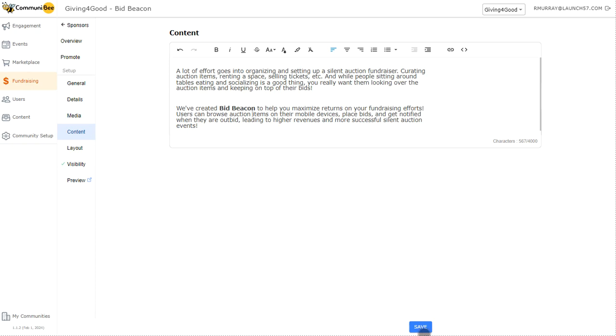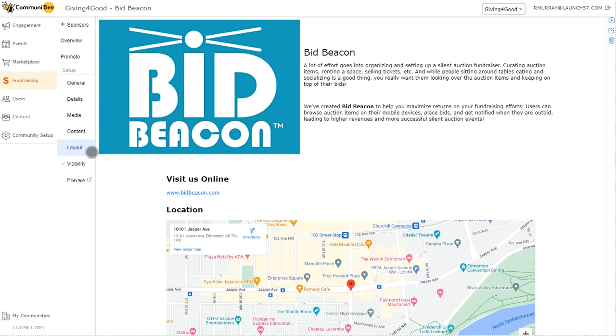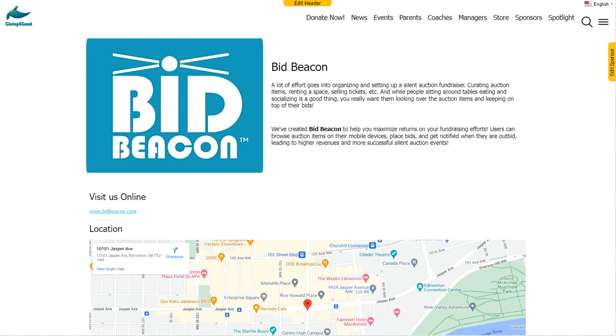Here on the Layout tab, this is where we can add additional content to your sponsor page. It'll also give you a slight preview of the page itself. Just keep in mind it's not going to be a totally accurate preview just because we are still in the dashboard and we have those side menu options that are taking up some space. If you do want to get a sense of what the page looks like, click on the preview option and that's going to open up in a new tab. So we'll get a better sense as to what this page actually looks like right now.